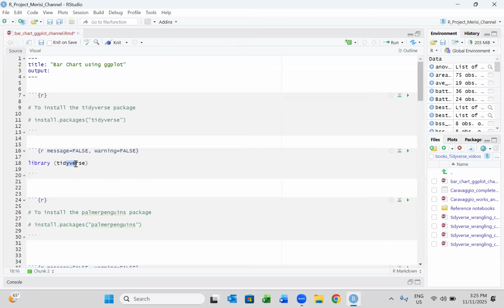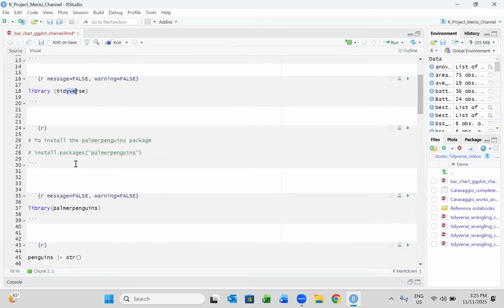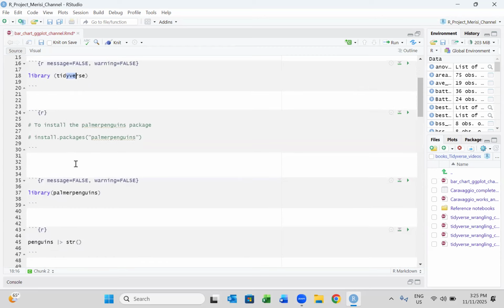What data are we going to use? We're going to use the well-known penguins data set. The penguins data set is part of the palmerpenguins package, okay? To access the palmerpenguins package, you need to install it. Again, I already did, but if you have to, I included this code right here. So all you have to do is comment this out, run this code cell, and then the palmerpenguins package will be installed. I already installed it. What I need to do is to load it. I'm going to load it with this code right here.